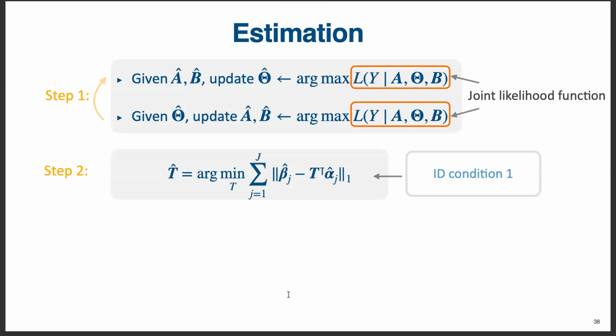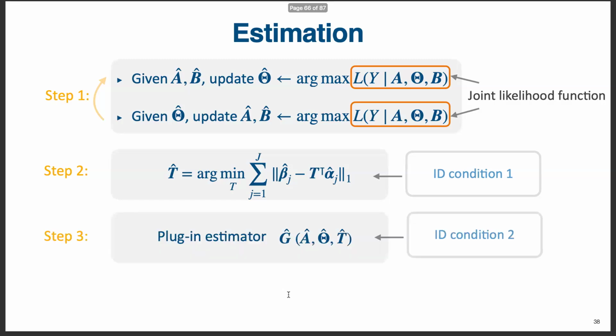From step 1, we only find one element within this whole equivalent non-identifiable set, and then we do some additional transformation to make the estimator satisfy the proposed identifiability conditions. Hopefully this will give us consistency with the true parameter, which is assumed to satisfy these identifiability conditions. Of course, the first transformation is minimizing this L1 problem, and the second is this diagonal rotation transformation.